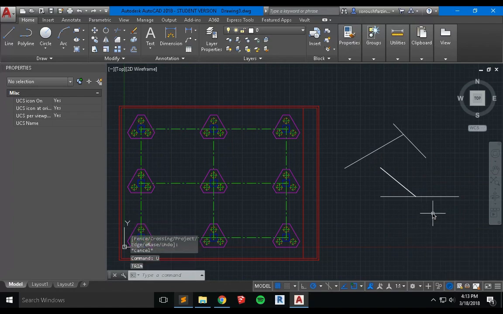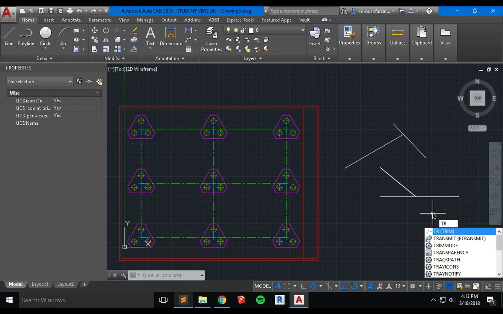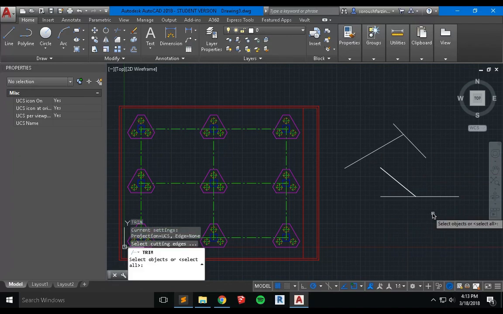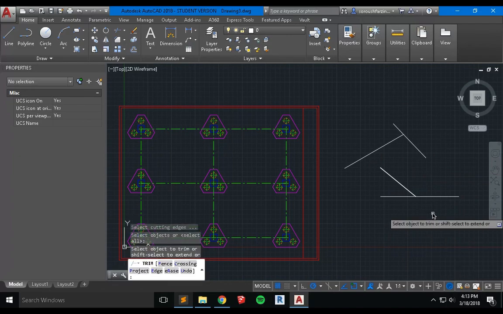So let's say you are trying to trim some objects in your drawings and you don't know which one is going to be your reference. You only know that you want to trim some of the objects. So I'm going to run the command trim again, and this time for the reference object I'm going to press enter. That means every object in my drawing is now going to be a reference. So you can see that if I move my mouse over here, that deletes that. Using this without defining a reference, if I move my mouse over here, that's going to trim this line. So I didn't define it as a reference.